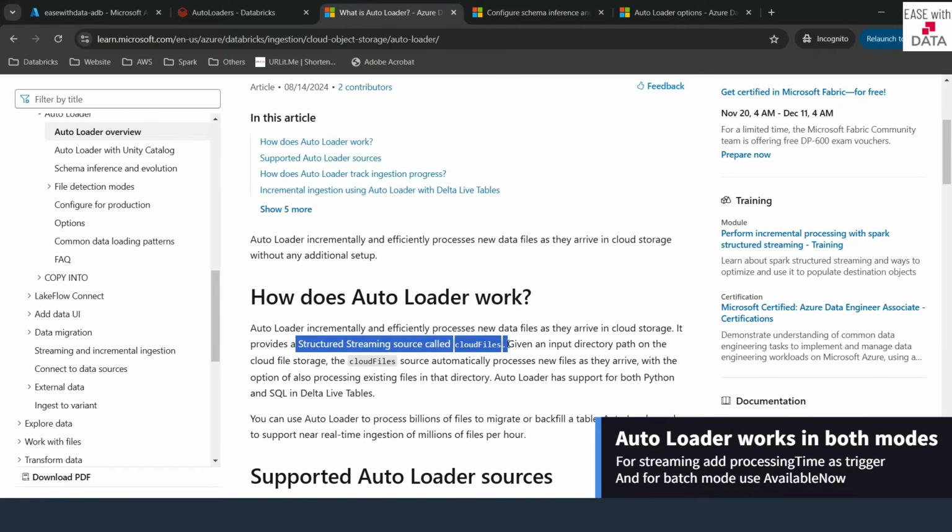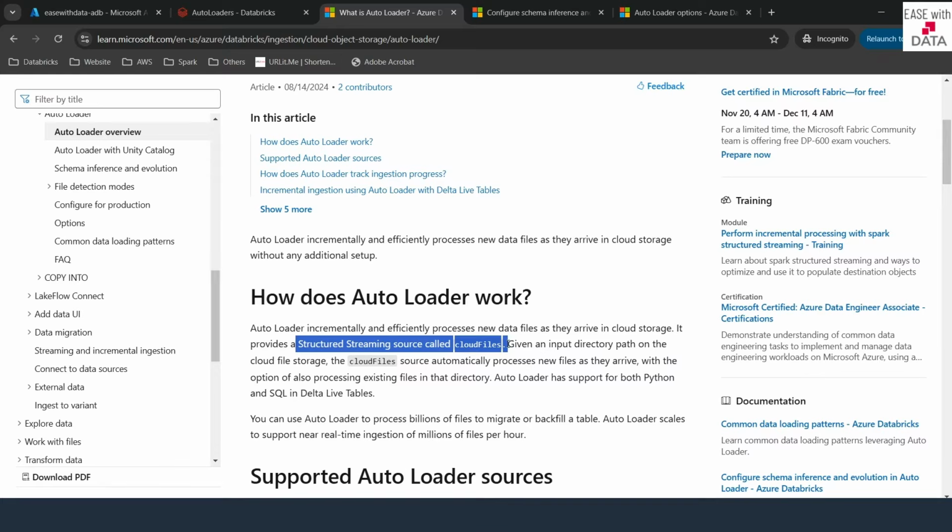The main benefit of Auto Loader is that it can process your incremental files, or the newly arriving files, exactly once. And it can scale up to millions of files ingested per hour. To do that, it gives us two different file detection modes, and today we are going to understand both of them. We are also going to see the schema evolution mode that Auto Loader provides to handle different types of schema arriving in your files. We are going to see all of this with examples today. We are going to read some files and ingest them into a Delta table using Auto Loader. So, without any delay, let's begin.